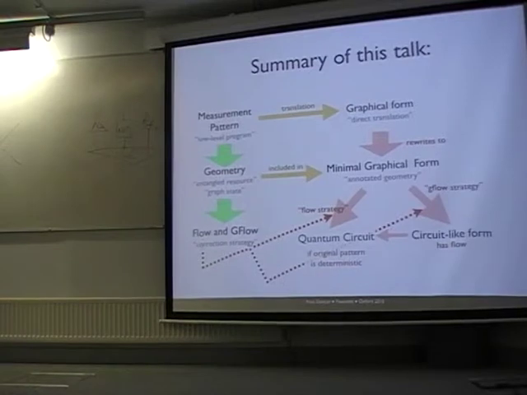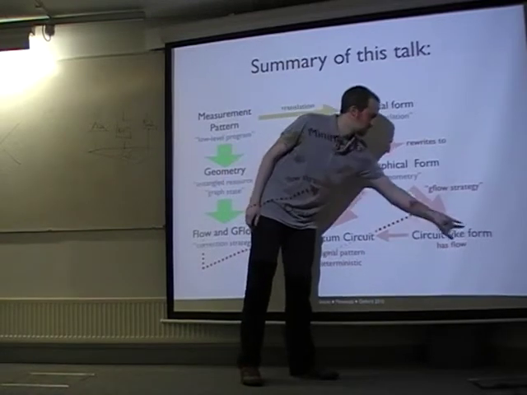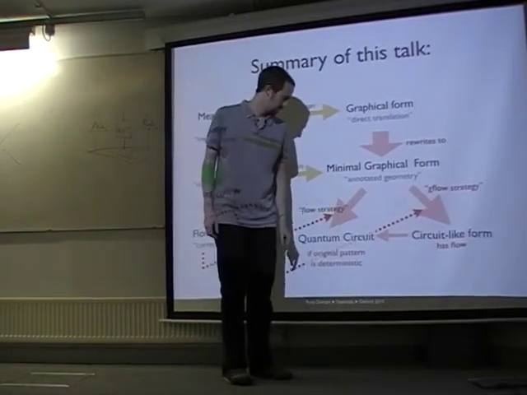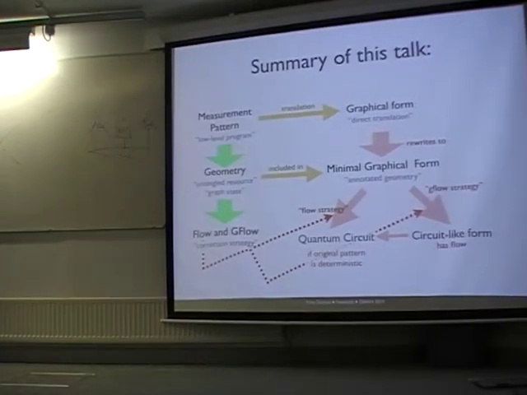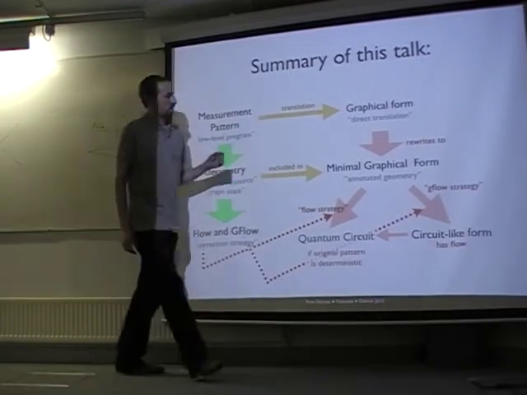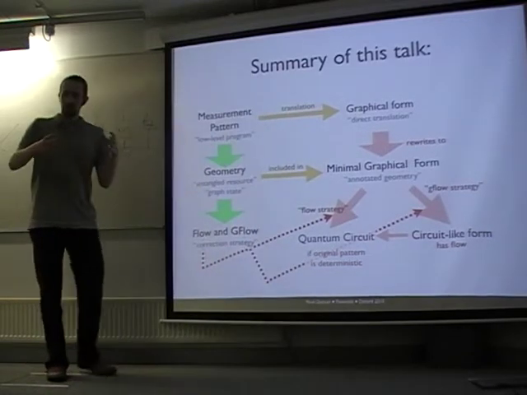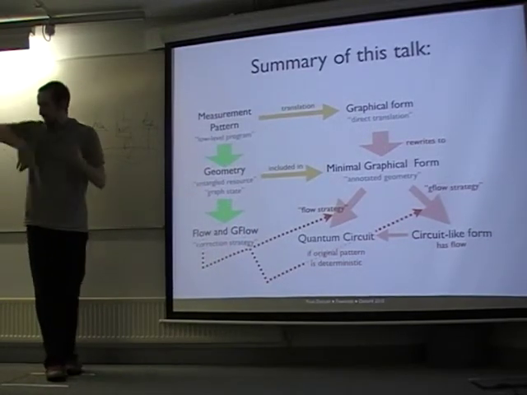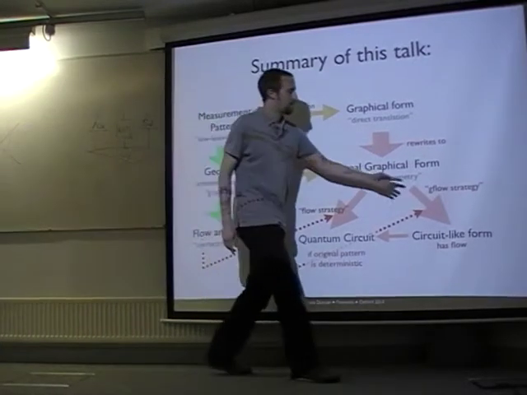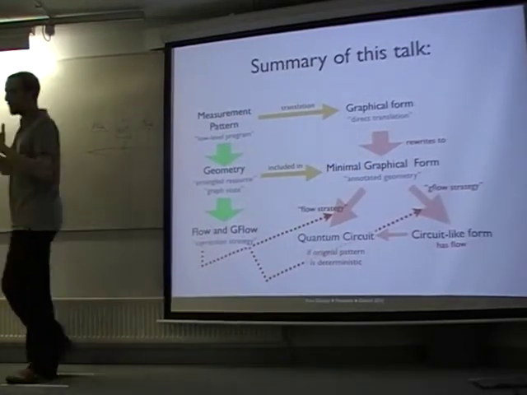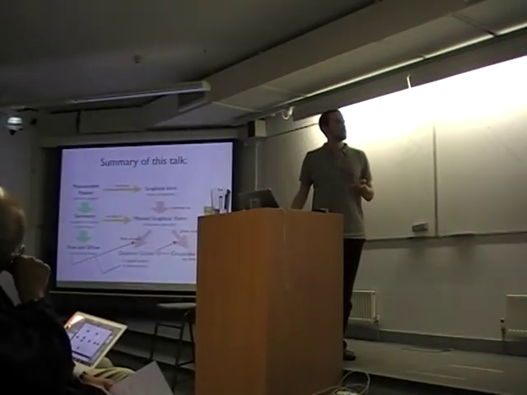But more interestingly, if we have the GFlow, we can use a different rewriting strategy to turn it into something which is like a circuit, right? In particular, which doesn't have any ancillary qubits. So this is what I mean by the true information flow. So in this one, because the correcting set is much bigger, the flow is somehow not obvious. It's going backwards in time and doing who knows what it's doing. But by taking advantage of the algebraic structure that we find by translating it into the diagrammatic language, we can recreate a real flow and therefore avoid bringing these ancillary qubits to the picture.